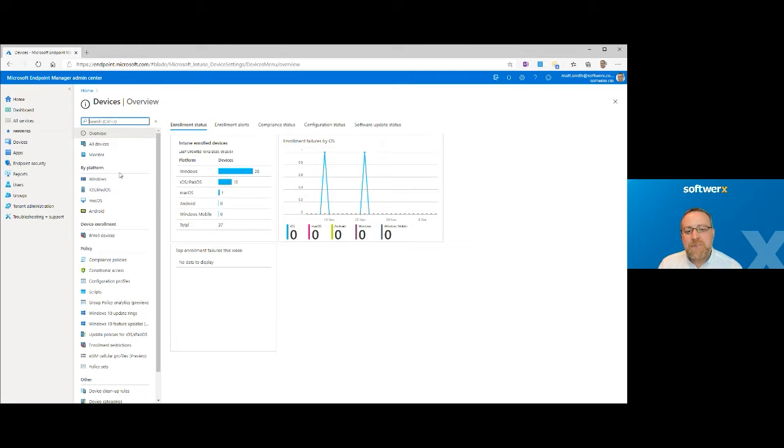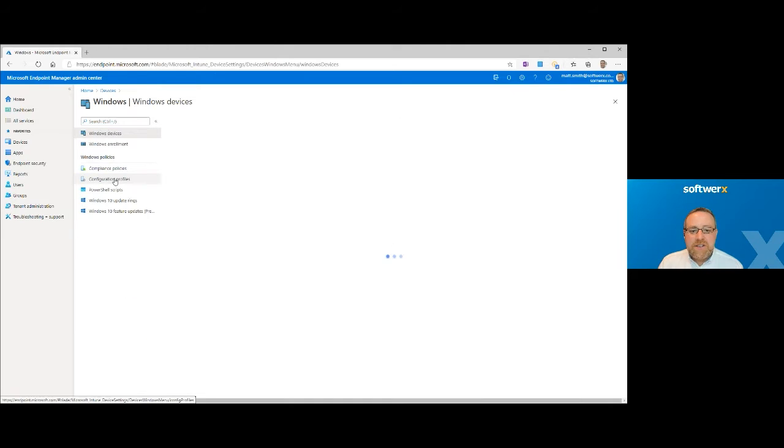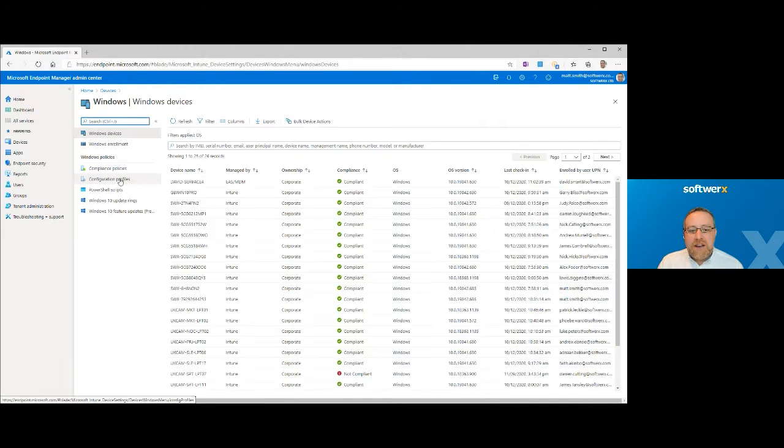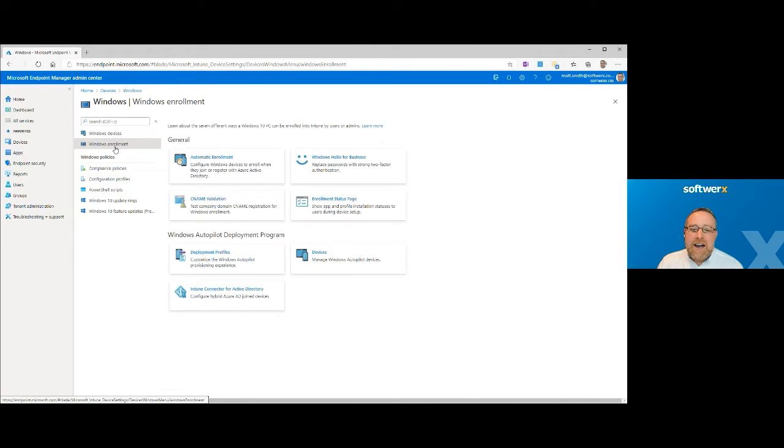those Google handsets. Now, for Windows itself, the basics of enrollment is taken care of if you set up Office 365. It's essentially just a DNS registration, and you can validate that in here with this CNAME validation to make sure that you're ready for Windows PC devices to enroll.